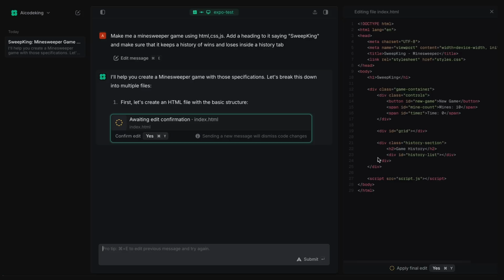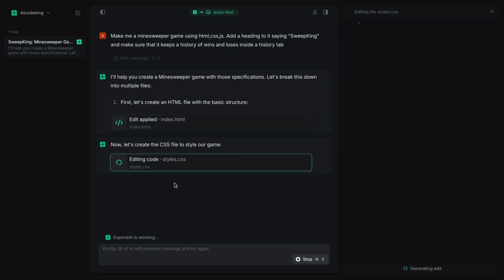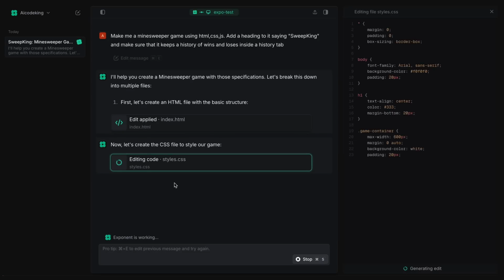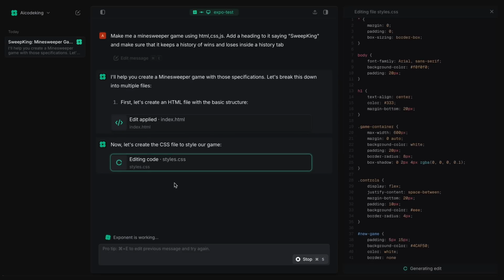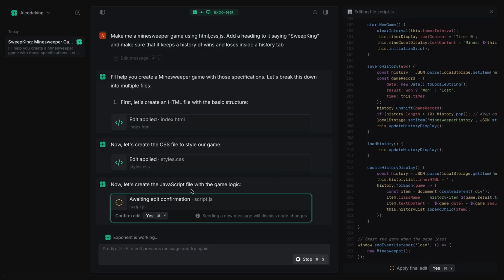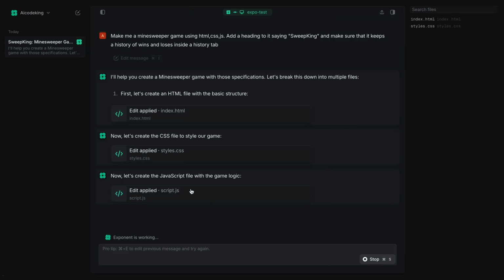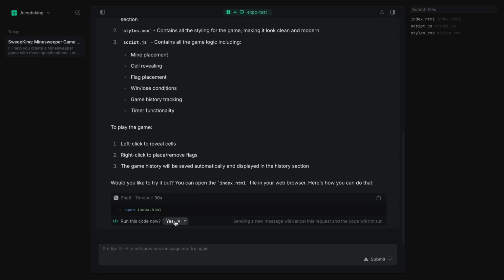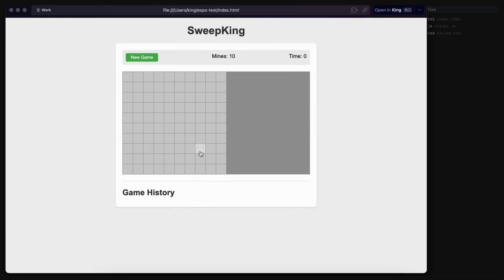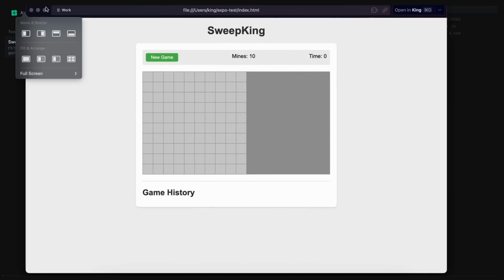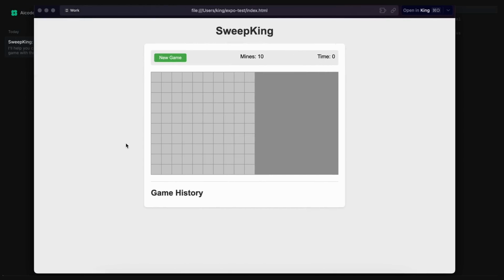So, it has now created the file here and asks for approval to write it. So, let's approve it here. Now, it gets on to the next file creation here, and you can again see the stuff being generated here. So, it generated two more files, and I approved all of them, and now it's done, and it asks me to run it with this command. So, if I approve it, then it will run the command on my machine, and you can see that it opens up the browser window, and we can view it here.